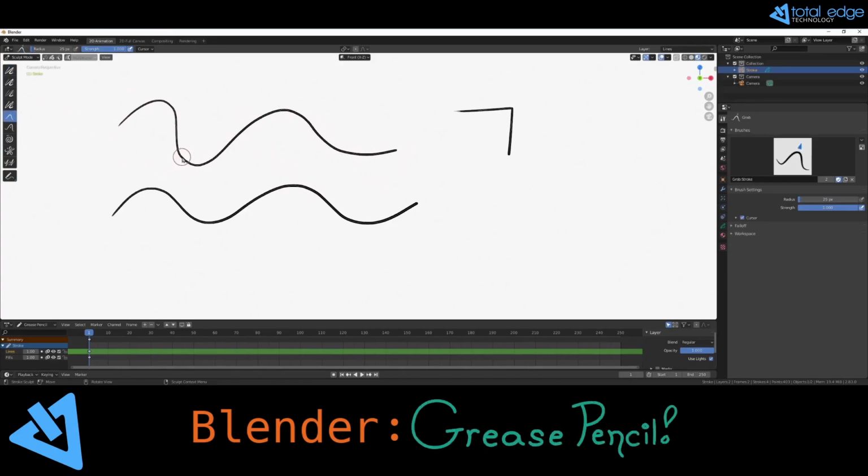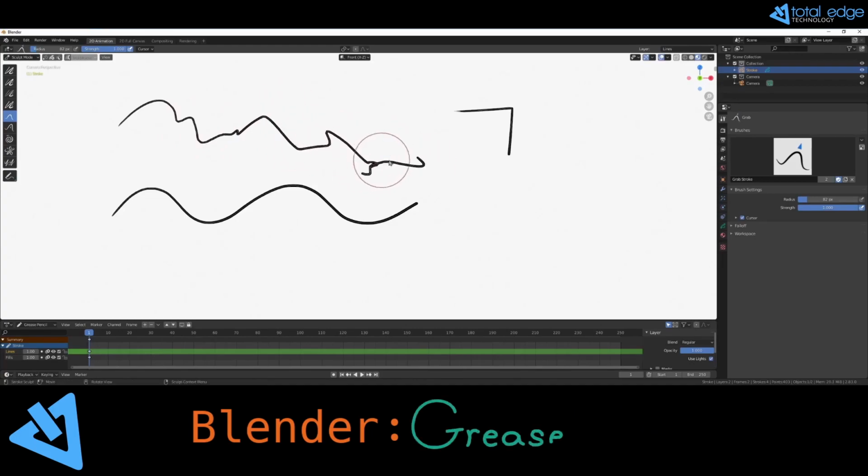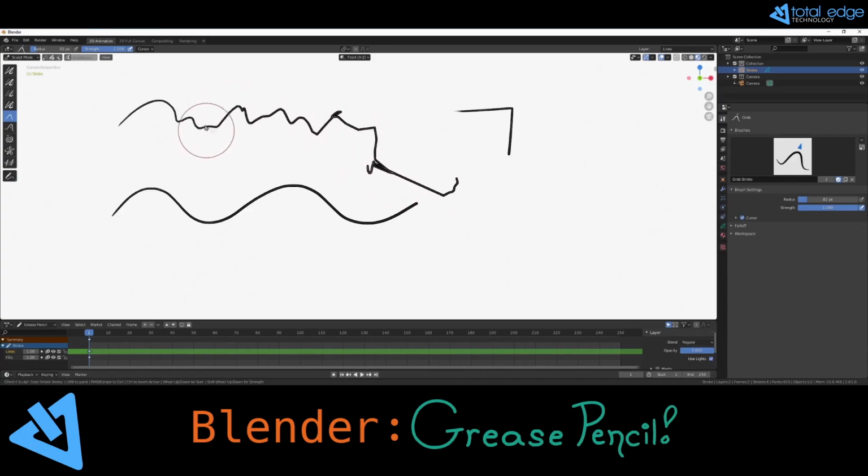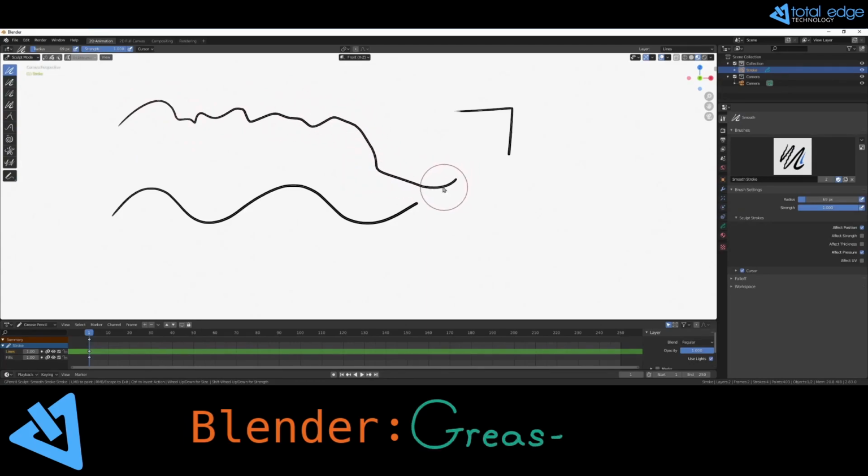You have a grab tool if you want to move sections of it around. You can actually grab whole sections and drag them around. So really, really useful tool. Come back to smooth, and it'll start smoothing all that out for you.